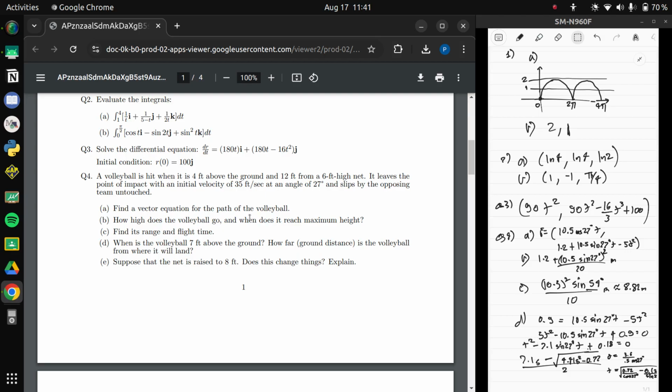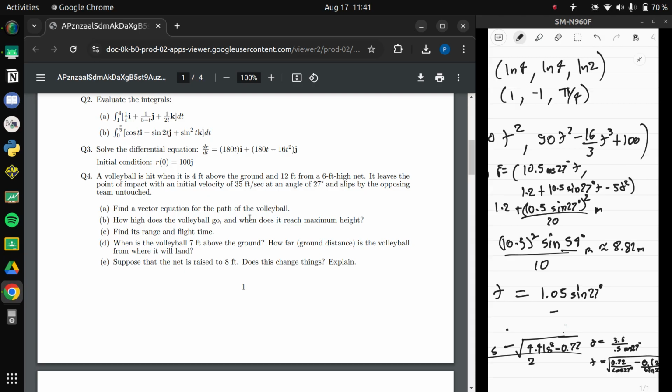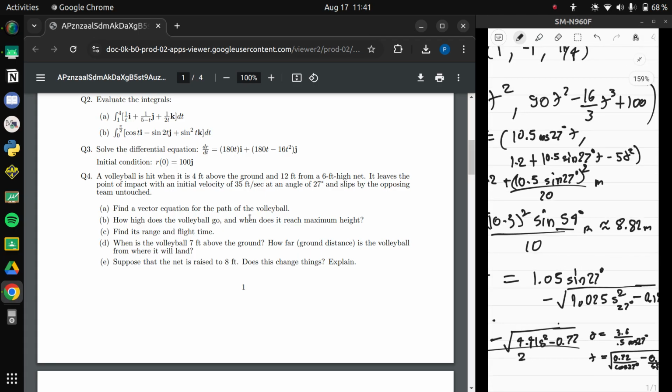Yeah, just gonna delete all of this. So this will happen at t equal to this quantity. I don't know what this quantity is actually. It's like 1.05 sine 27 degree minus the square root of, so that goes inside, it's 4 over there, so just 1.025 squared, so sine 27 degree squared, minus this upon 4, so it's just like 0 point, and then got 132 into 8, so it's about 1.8. Oh, we already did that already. 1.8. This is, well, I can just write as sine 27.